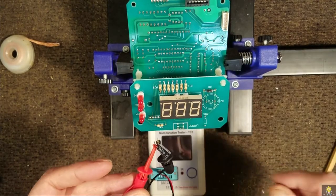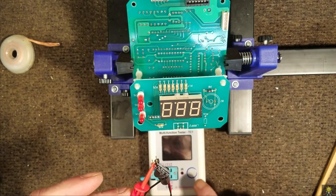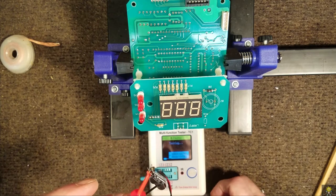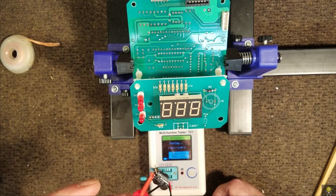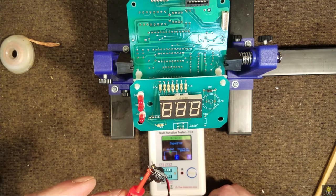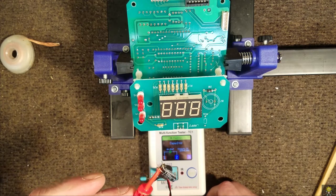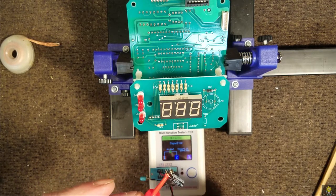Okay, I pulled the first capacitor out. This is a 47 mic at 16 volts. Let's see what it reads. 46 mic, and a 0.86 ESR. So this capacitor looks good.